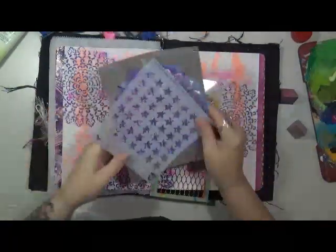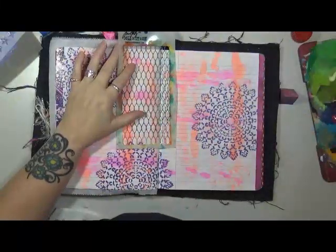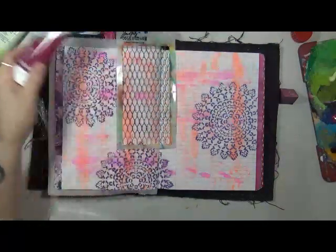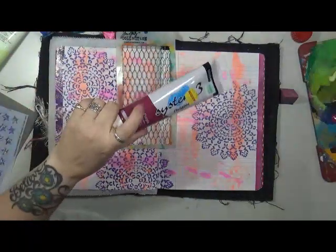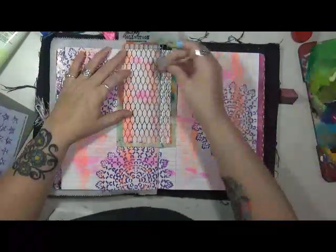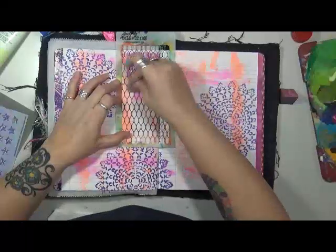I don't want to use this star stencil right now, but I found this one - I want to use this. And I took a couple more of my paints. I put a little bit of this System 3 Purple - this one's Velvet Purple and that one's just plain purple, but that looks more red to me. And then I got this one, Ceramcoat Pomegranate. So I'm just going to play around with those paints and just do my thing and have fun.